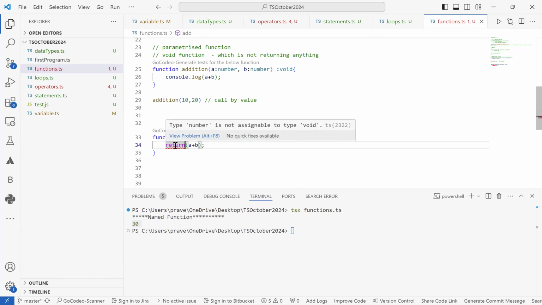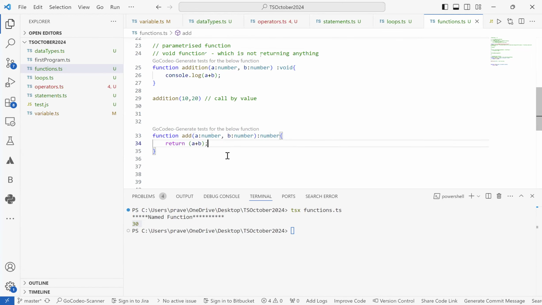Now you see the error over here. It says that type number is not assignable to type void. That means we are trying to return some value, but we have declared void over here, which means this function is not returning anything, yet we have used the keyword return. So whenever we use a return keyword, we have to provide the value it has to return. Either remove this so that, based on the data type used, it will automatically identify, or if you want to specifically mention it, just mention the data type over here, the kind of data type it is trying to return.